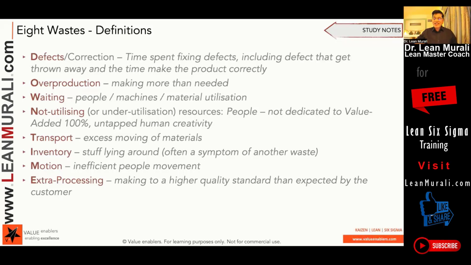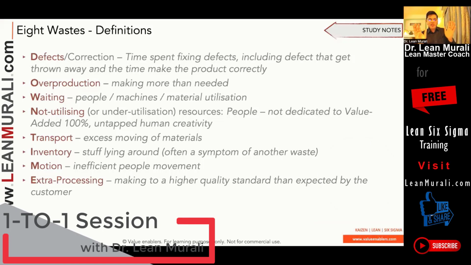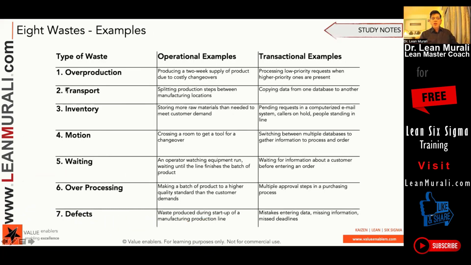Okay. And that circle is called the Ohno circle. Ohno circle means, please put an imaginary circle under you, not literally a chalk circle, and observe the waste and then come. If you can observe all these wastes, either in the operations or in transactions, I've given you some pointers here. I'm not going to read all this. You can also do this Ohno circle, observe and write in your transaction or in operation all this waste that you see in your system.